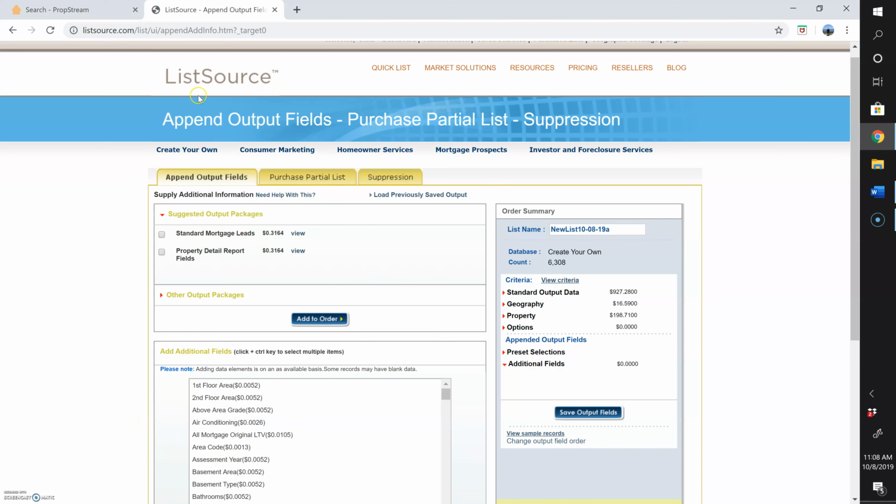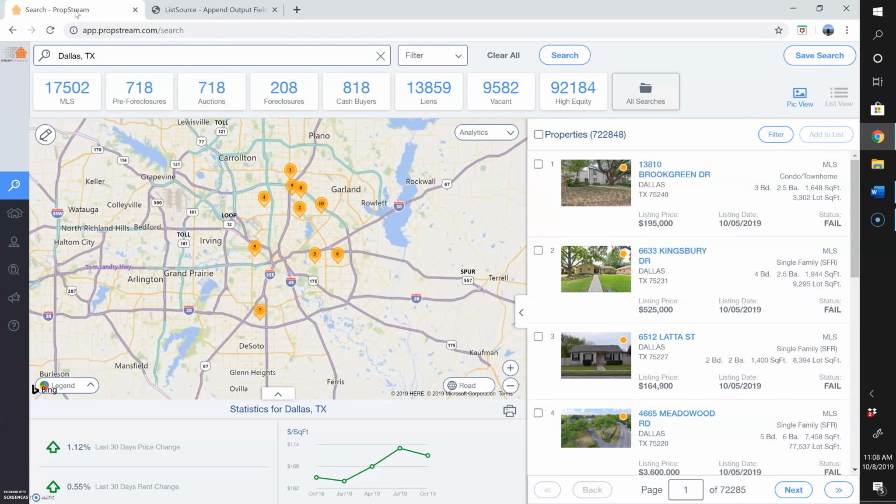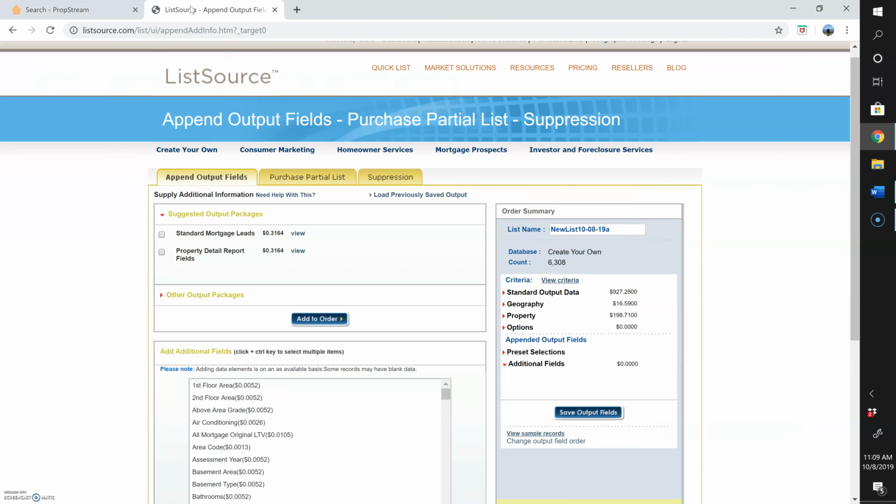If you don't, I combine my lists. I'll pull something through Listsource, I'll pull something through PropStream, and then maybe another source and combine it, because there's really no perfect system. Listsource might, for some reason, exclude some properties that maybe PropStream has, or vice versa. Or there's Melissa Data, Title Pro, those types of things. No list provider will ever be 100% accurate, and they won't ever be 100% the same. So sometimes I'll pull multiple lists from multiple sources, and then I'll combine them and make sure that I can hit as many people as I want.